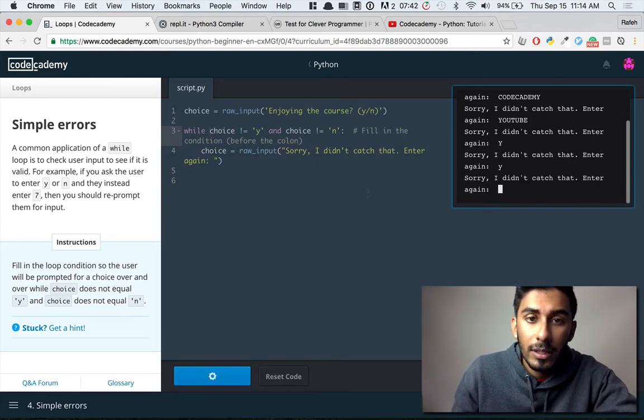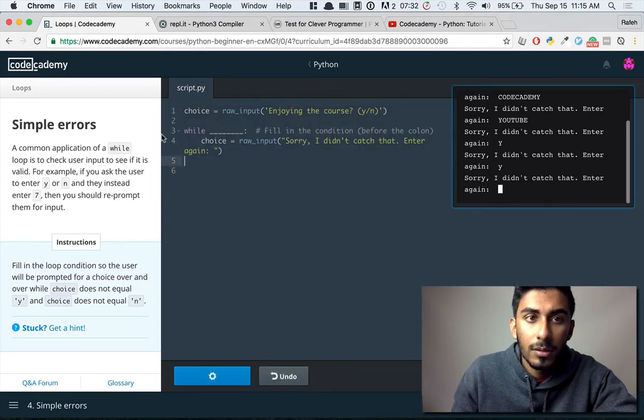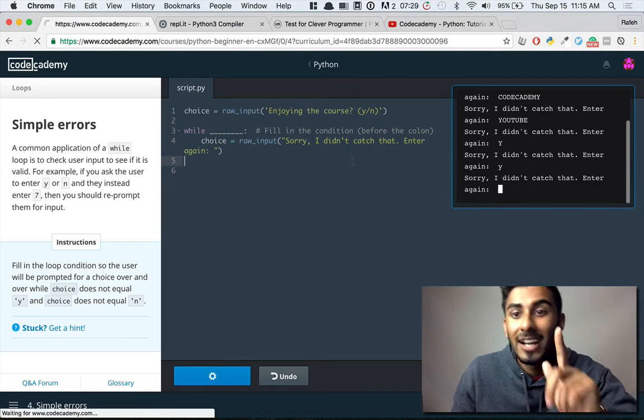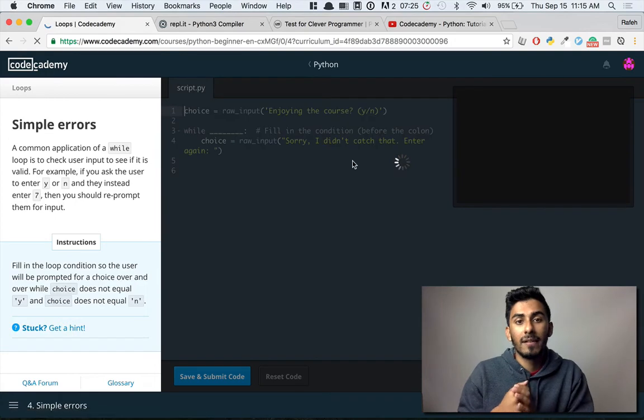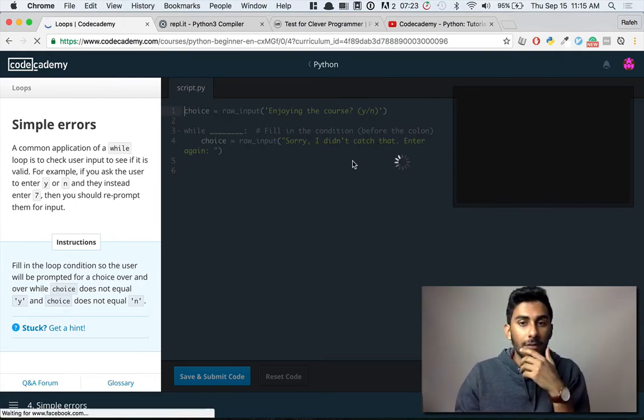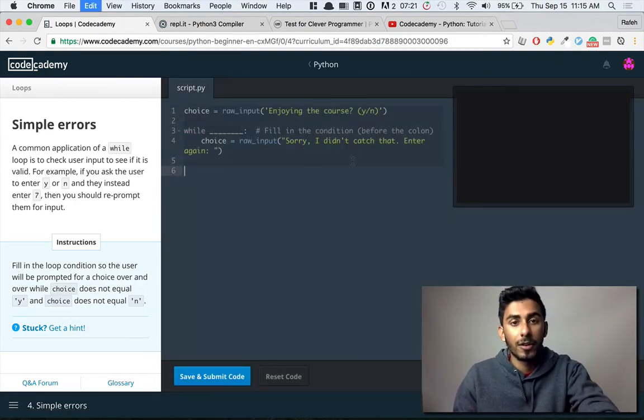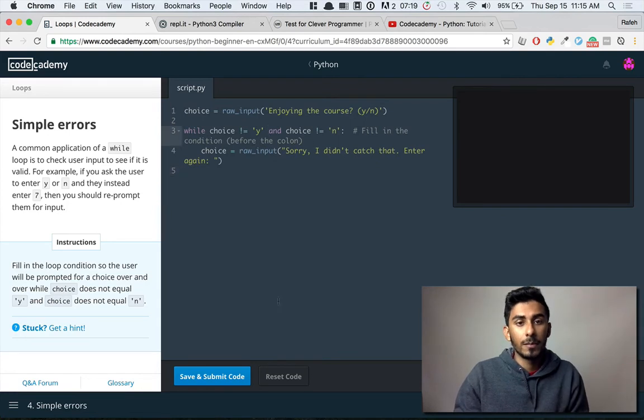So here, how do we end this? Okay, we actually can end it. So what I'm going to do is I'm going to copy this. I'm going to reset code. Oh, that didn't help either. Let's refresh. I've had some people who have gotten stuck in an infinite loop on Codecademy, and they could never get out of it, and their Codecademy just freezes forever. So hopefully that's not going to happen to us.